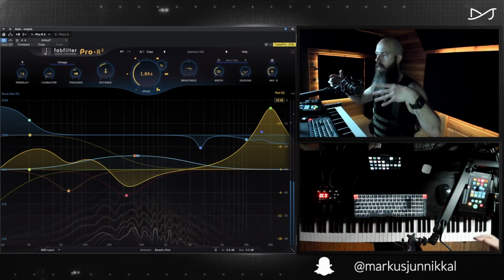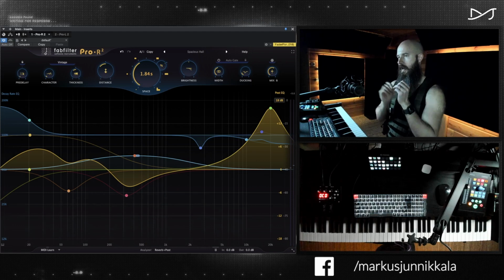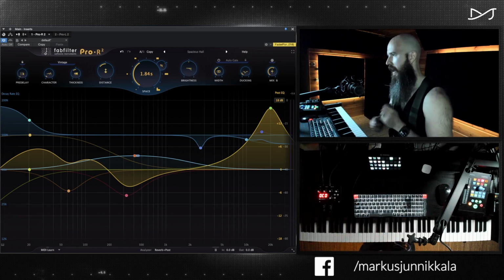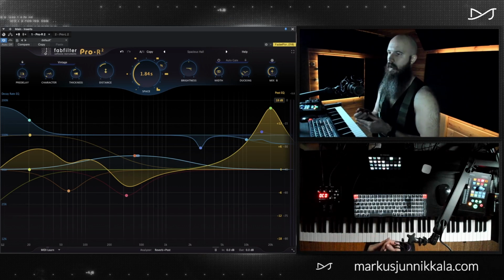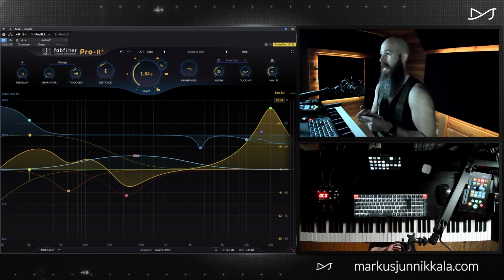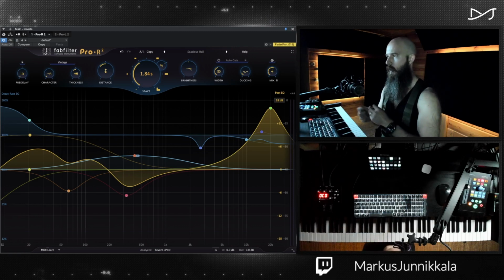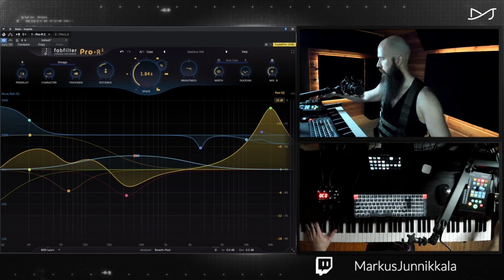I often like to start with a more accentuated sound for the reverb to get the character, the taste, the style of the reverb, to see whether it suits the part and the instruments, and then I dial back from that. Because oftentimes it's so dependent on the song and the part, whether a reverb is good for a part, a section, even if you're dealing with the same sample libraries. So I like to throw them on there, see what works best as a starting point. Then I start tweaking. But again, let's have a listen.